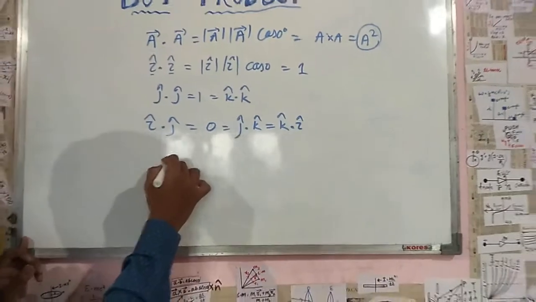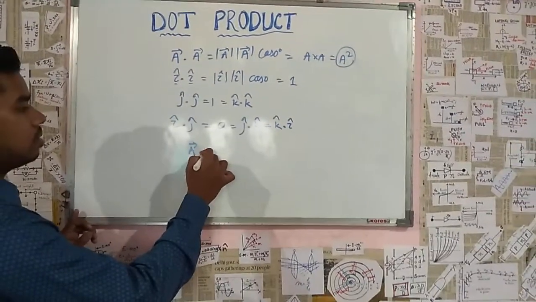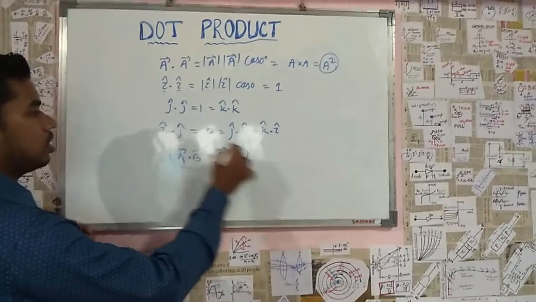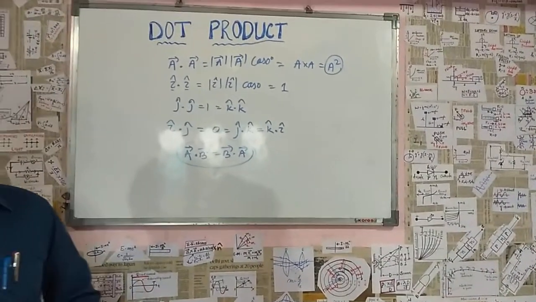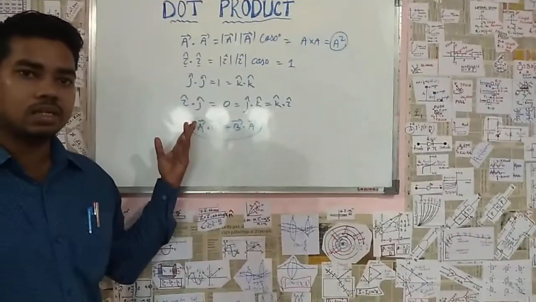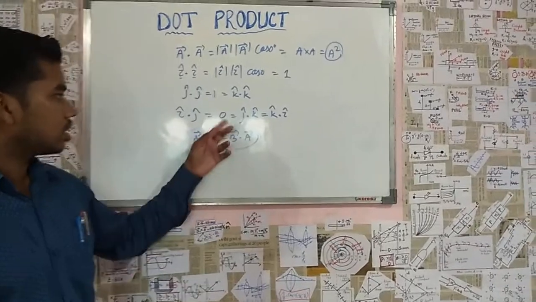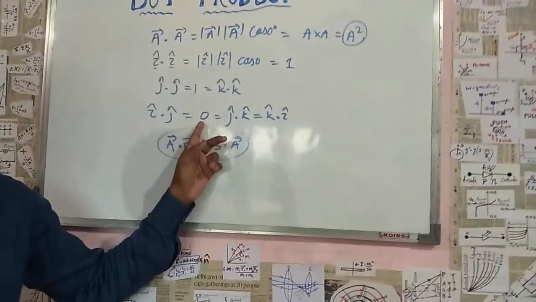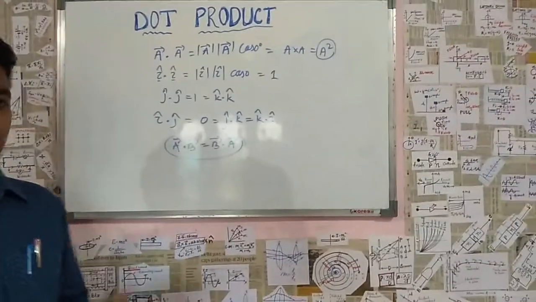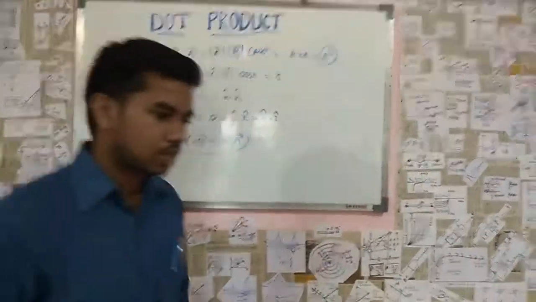And I am saying A vector dot B vector is equal to B vector dot A vector. The dot product is commutative. You can prove it by taking two examples. The dot product is always commutative. Okay, so I dot j or j dot I are both equal. J dot k or k dot j are both equal, which is 0. Perpendicular vectors mean their dot product is 0. Nothing more to say about that. Okay.